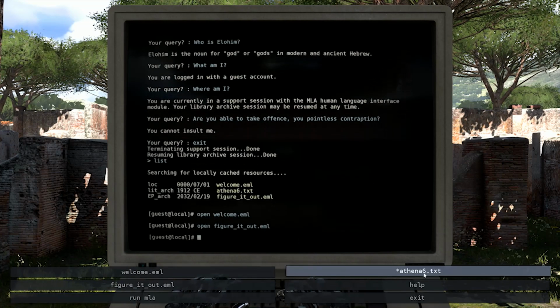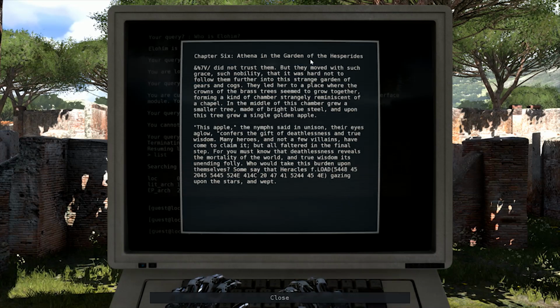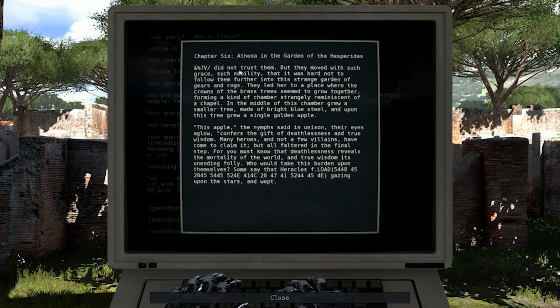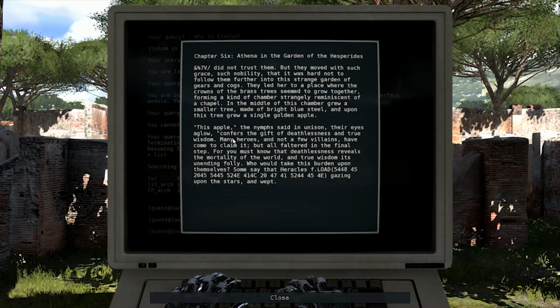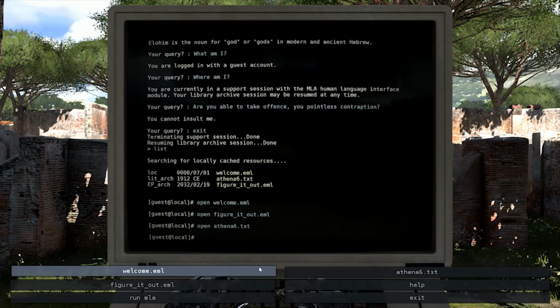Interesting. Athena. I like that name. Athena in the Garden of Hesperides? I don't know. Something did not trust them, but they moved with such grace, such nobility, that it was hard not to follow them further into this strange garden of gears and cogs. Alright. This apple confers the gift of deathlessness and true wisdom. Okay, so what? Fountain of Youth?